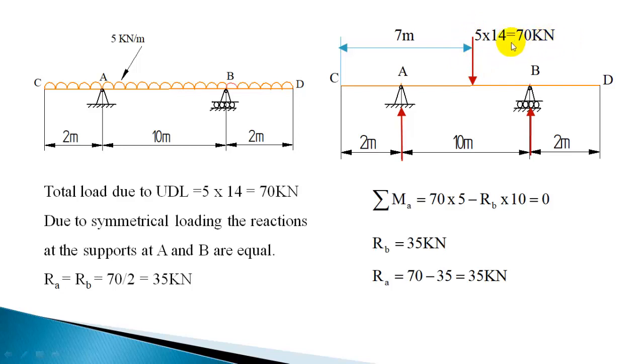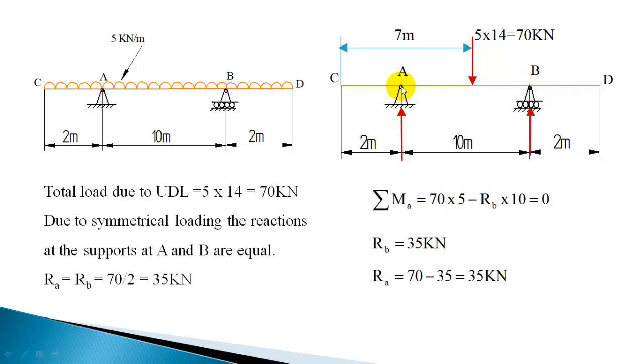So 70 kN is acting at a distance of 7 meter, and this support reaction is vertical and the reaction at A is also vertical. Now to go for moment summation, you can take moment summation with respect to A. One of the supports you should choose as a moment center. Don't choose C as a moment center. There is no advantage in choosing C as a moment center because RA and RB both will come into that equation. So to eliminate one of the unknowns, you should choose either A or B as the moment center.